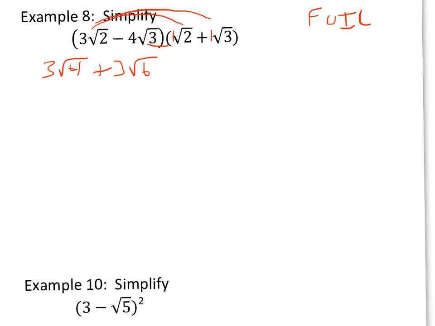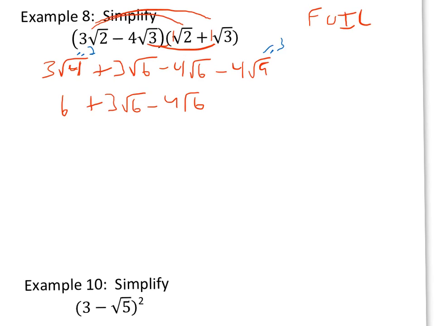Inside, again, that's a 1 in front, so negative 4 times 1 is negative 4 root 6, because 3 times 2 is 6. Last, negative 4, again, and then root 9. That's a 4. Now notice that root 4 is a 2, and root 9 is a 3, so we can just calculate that out. And we get 3 times 2, which is 6, plus 3 root 6, because root 6 cannot be simplified any further.